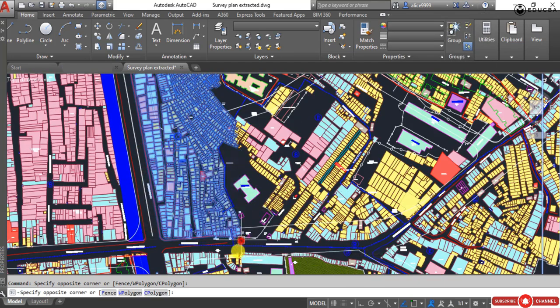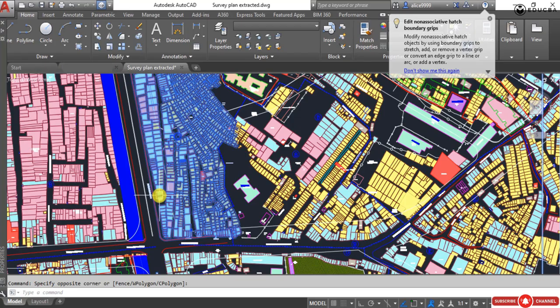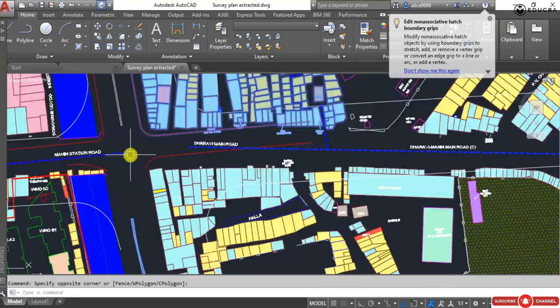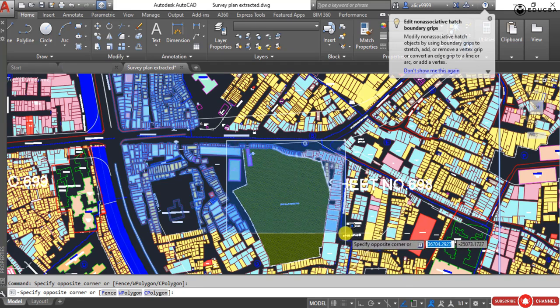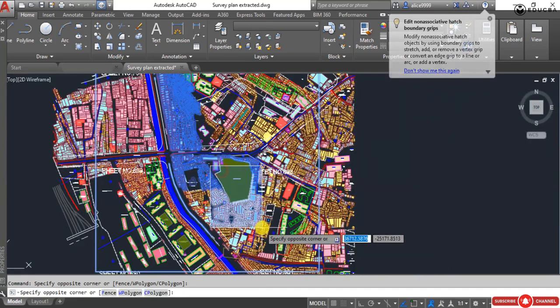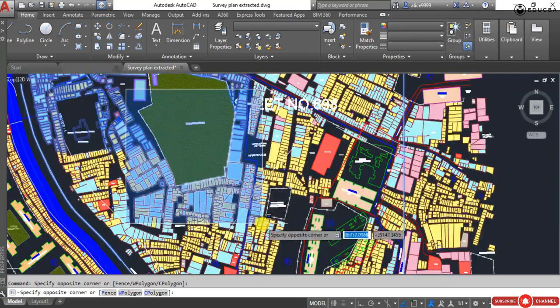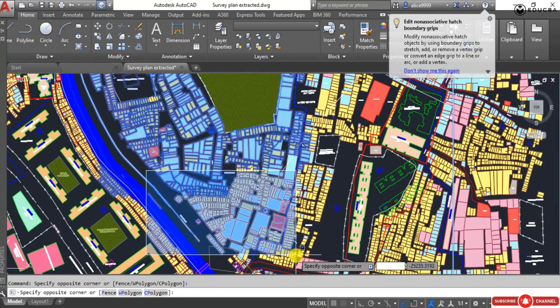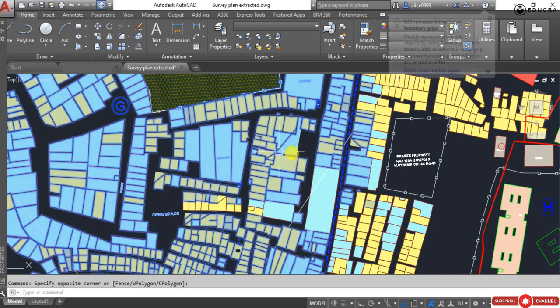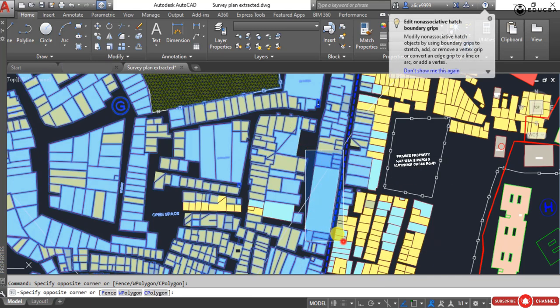Select reverse to have only the part you have to take. Make sure you are selecting each and every part that you require.